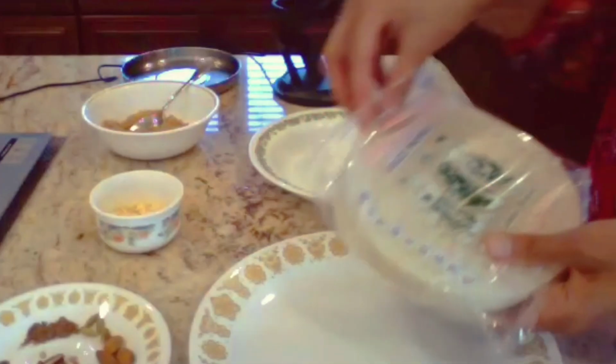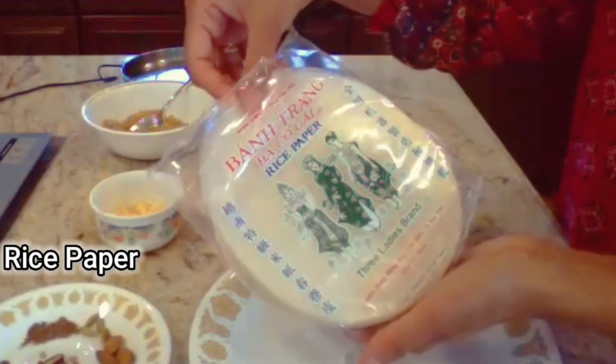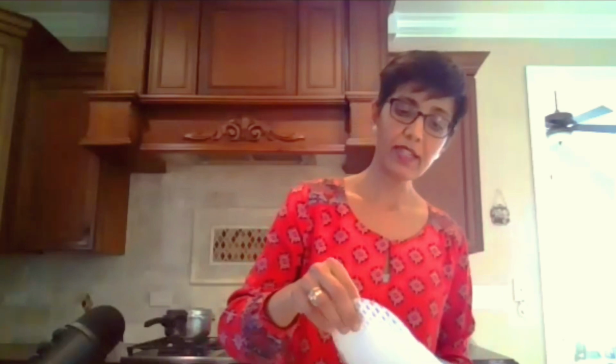So let's see what we need for the dumpling cover, the outer part. Traditionally, like I said, you make it with rice flour by cooking the rice flour, but then I came up with an idea. I just decided to use this rice paper. Okay, rice paper is this dry rice paper that is easily available in an ethnic oriental store. I have also seen it in Walmart and Target in their Asian section.